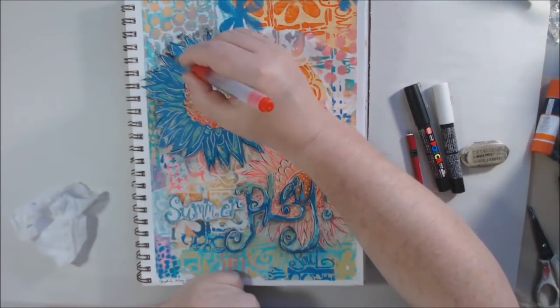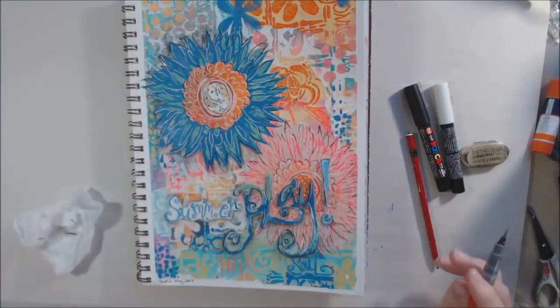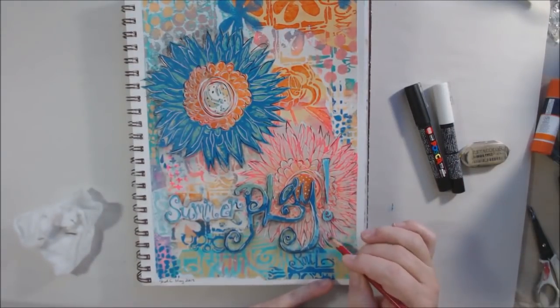So be sure to stay tuned for the close-ups of the page at the end.